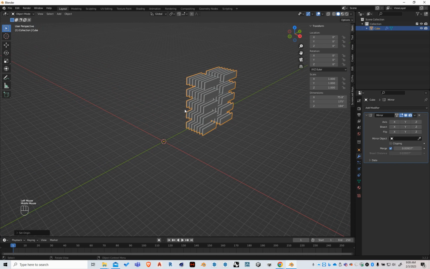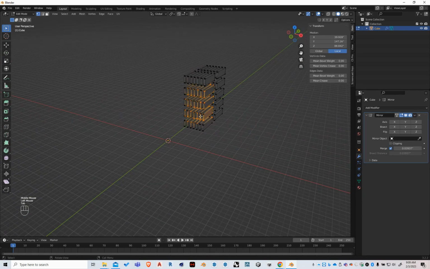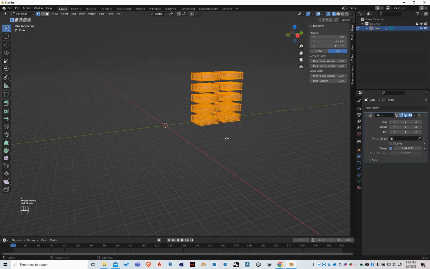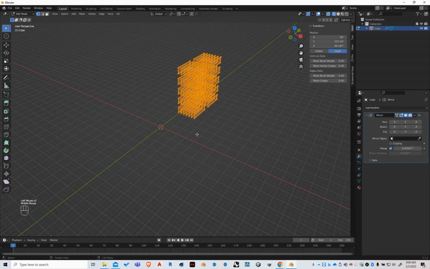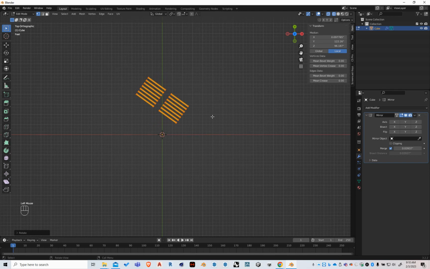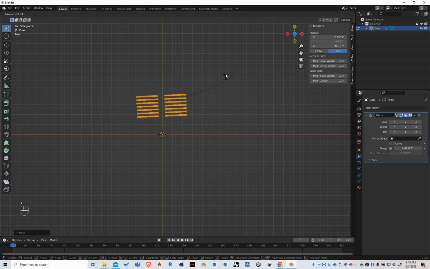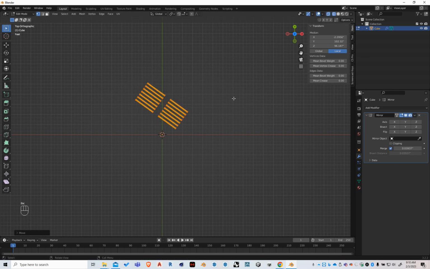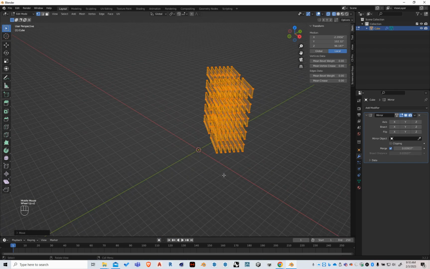Okay, so the main takeaway with a mirror is you just got to make sure that your object origin is in the right location. Because if it's not in the right location and centered on your object, it's not going to work. I might go to the top view and maybe I'll recenter this, something like that, and maybe I'll just rotate. I like going to the top view because then if I do G, it's only going to move in the plane I'm looking at. And if I do R, it's only going to rotate like that. It's not going to rotate weird. If you're in perspective, it's going to do that.